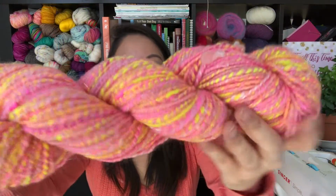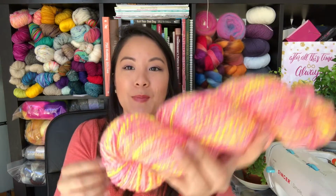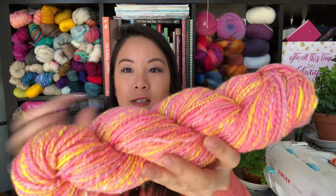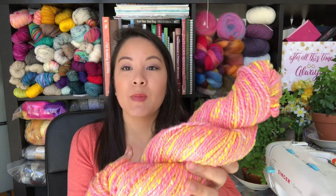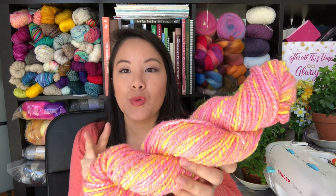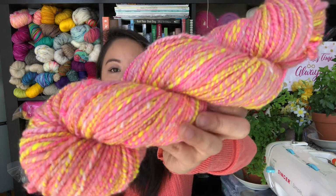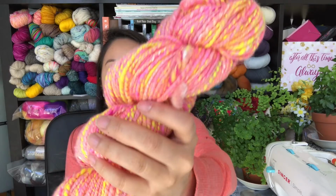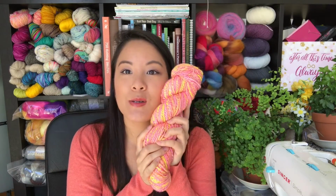So here is my final skein. It is about 5 ounces of fiber, and I got 150 yards or so of a worsted to bulky weight yarn. It's been a little while since I spun, and since it was also an art bat, it's not something that I normally spin. My default spinning is about a 2 to 3 ply fingering to sport weight yarn. So yeah, this was bulkier than I normally do, but I love the way it turned out. The bat was super fun to make and I adore this yarn that I made.